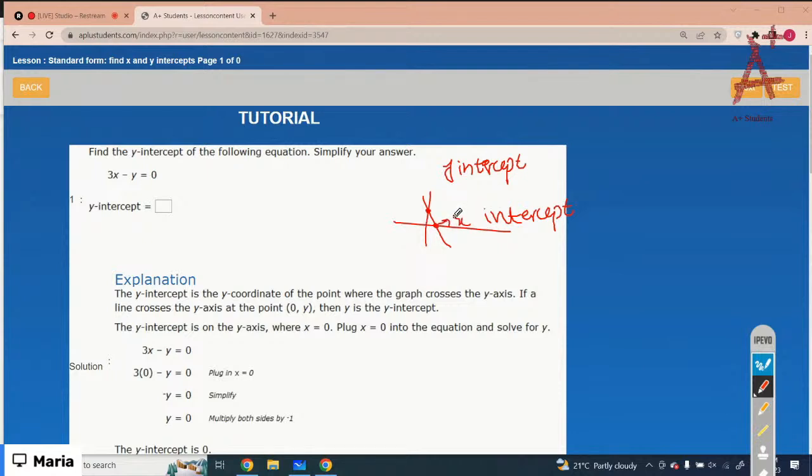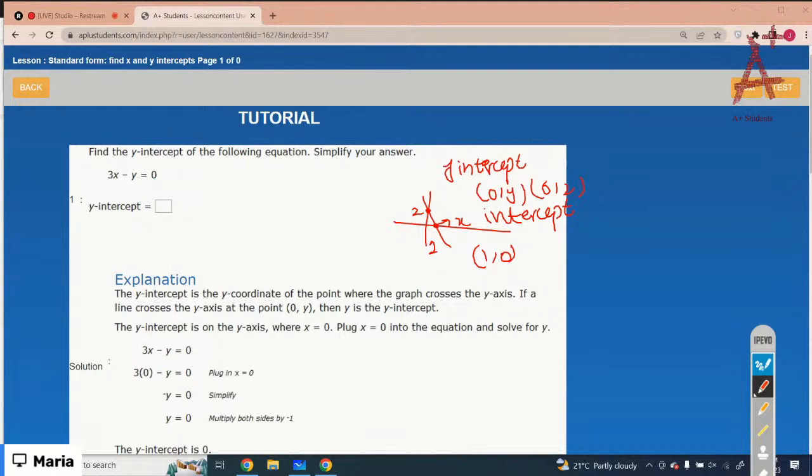So on the x-axis, all the y values are 0. And on the y-axis, all the x values are 0. If you have to write this point, you can write it as 0 and y. Got it? Because the x component is 0 and y has the value. For example, 2. You can write it as 0 and 2. And for example, if it is 1, you can write it as x is 1 and y is 0. Got it?